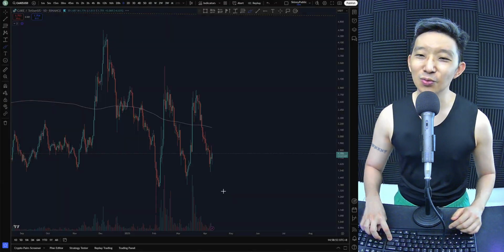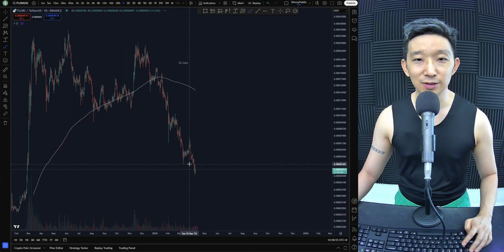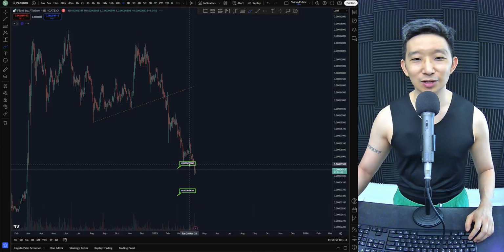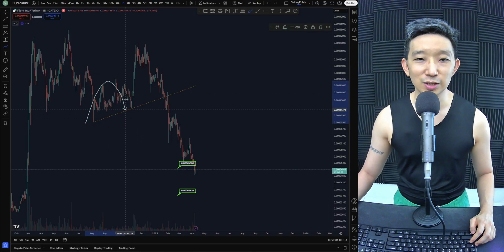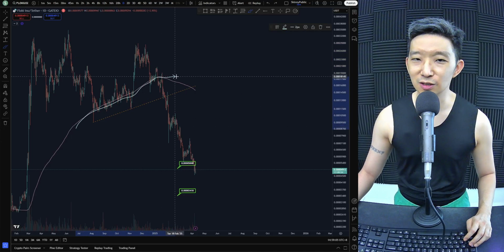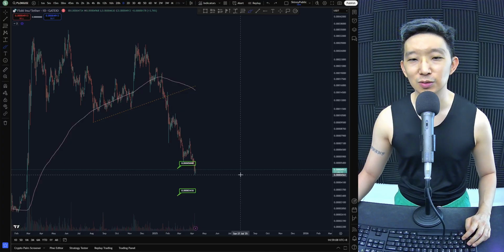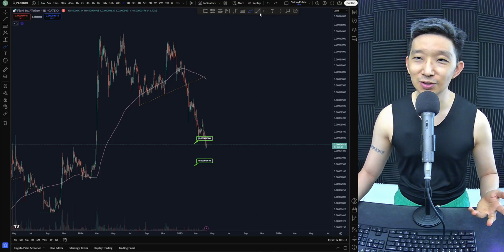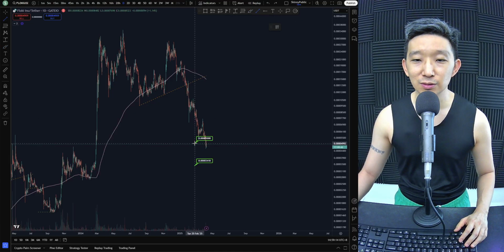FLOKI has hit target number 1. We had a target over here for FLOKI. We were saying that FLOKI is kind of bearish. So we did complete a mountain range kind of chart pattern. We were right at the skinny pink line. We knew that more likely than not, it's not going to look too good. So we hit target number 1, 5,000, for the first target.